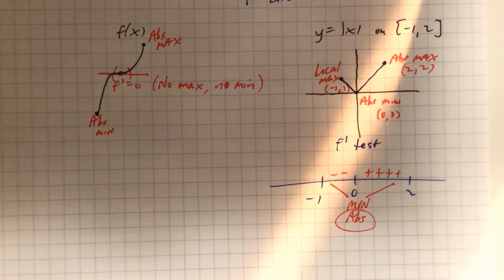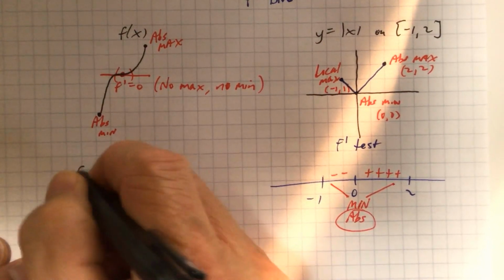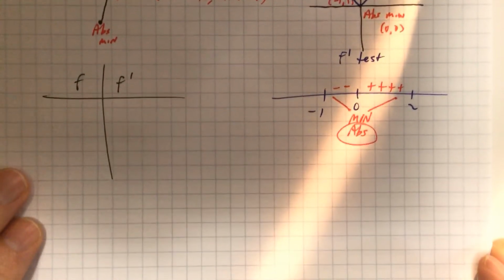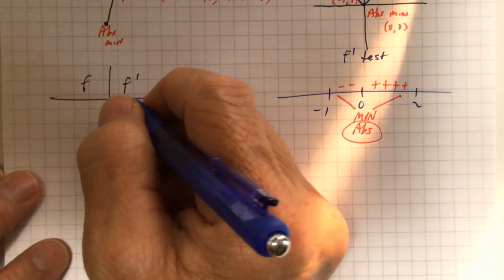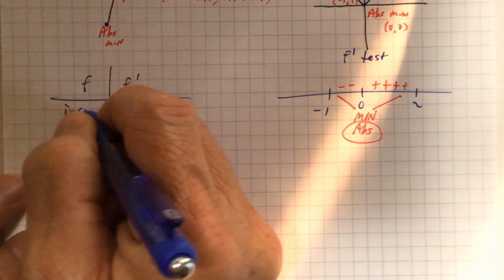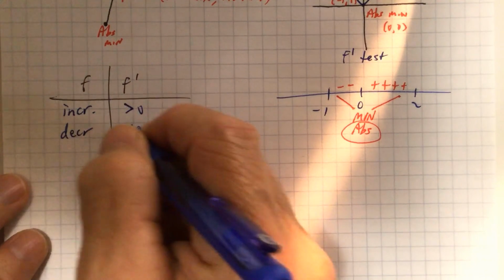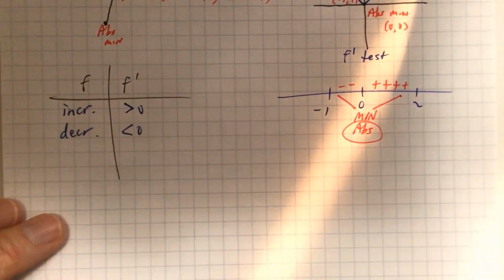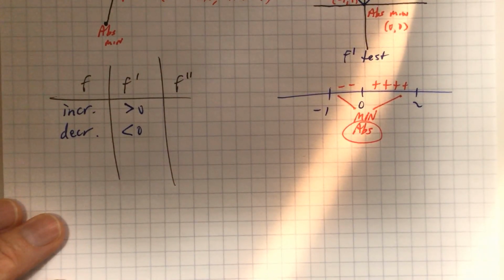So always, always, always, let's do one more thing here. This is the first part of objectives 4 through 8. If f prime is positive, that means that f is increasing. If f prime is negative, that means that f is decreasing. Period. That's it. Know that, and then when we get to the next video, we'll start talking about how f double prime fits into that.